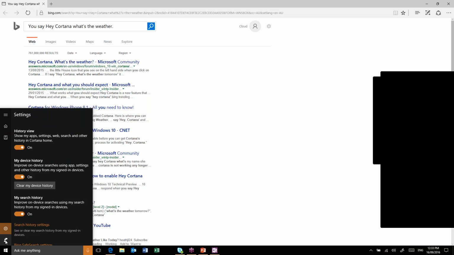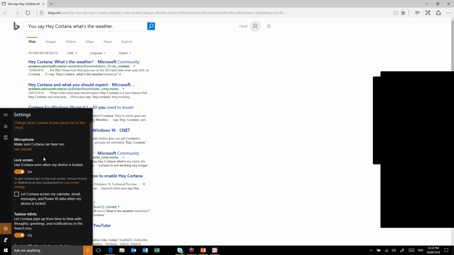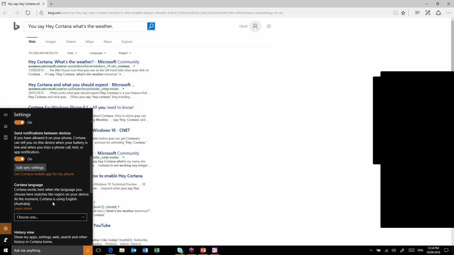Good question. Cortana shows that it isn't available in my area. So yes, there's a trick to getting that going. I'll put up a blog on that later on. It's changed, but basically you need to change the language settings. So you'll see here, I've got my language settings changed to Australian. And as soon as you change those language settings, it pops up and starts to become available. And that's got easier in the anniversary edition. So I'll put up two links for you, Scott, on that afterwards.